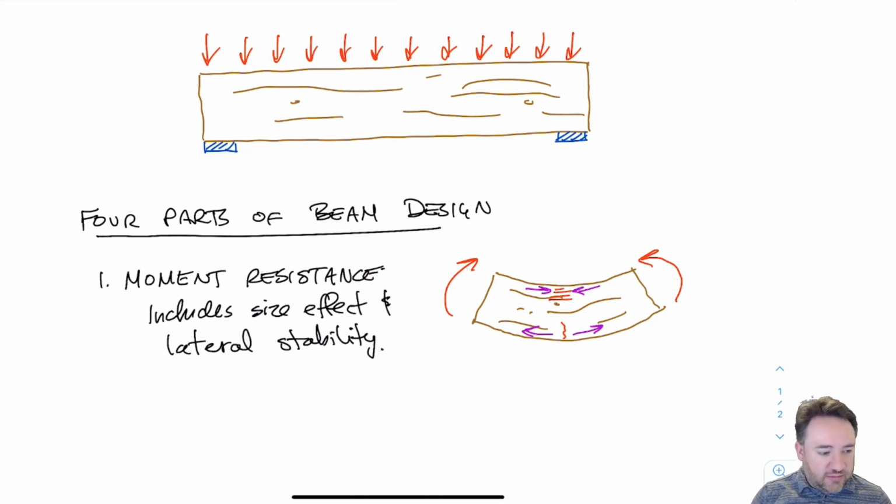And part of that compression part at the top, another thing that we need to talk about is going to be lateral torsional buckling, which is actually not the top crushing, but the top actually buckling out of plane. And that causes our member to effectively fail as well. And we're going to spend significant time when we talk about bending talking about lateral torsional buckling failure and how to calculate the strength of that.